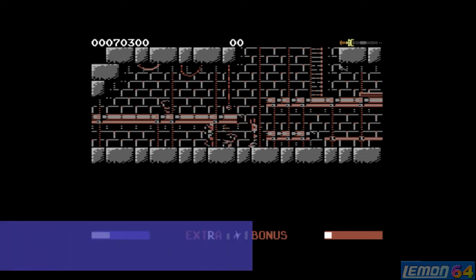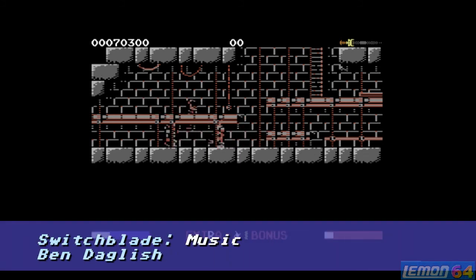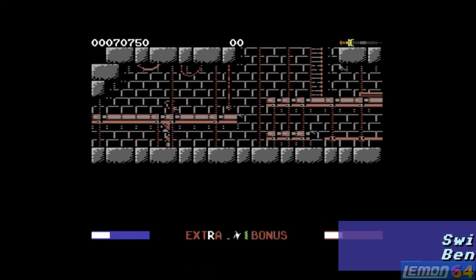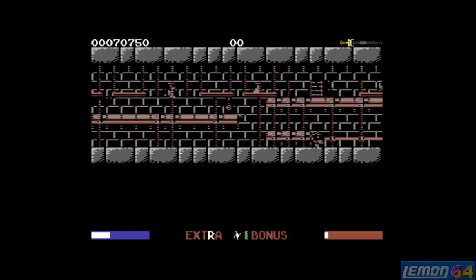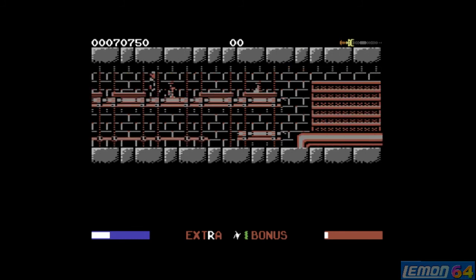And the music was created by none other than Ben Dalglish, and this was the very last composition he created for a Commodore 64. It's great music and has a great hook, and the atmosphere in this game is enhanced by that music. And although there are sound effects in this game, the player can only select those from the title screen.